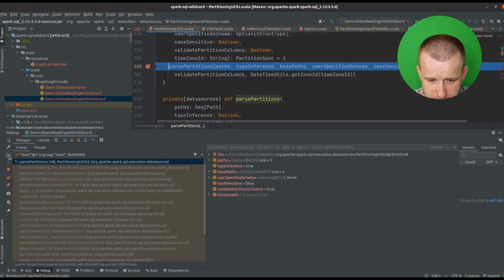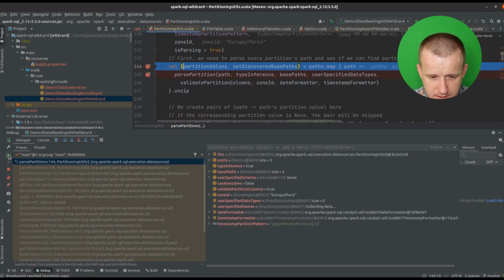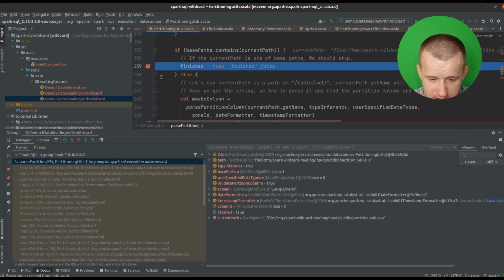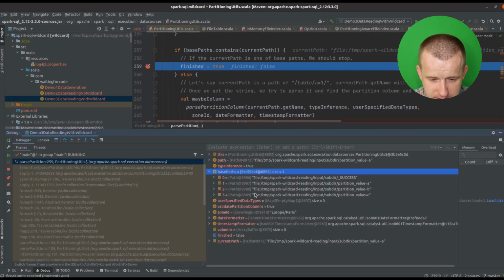We are in the parse partitions, parsing each partition, and you can see that this time we don't have a single base path, because previously we defined only a static path without the wildcard. Here Spark analyzed this wildcard and exploded it into multiple values.